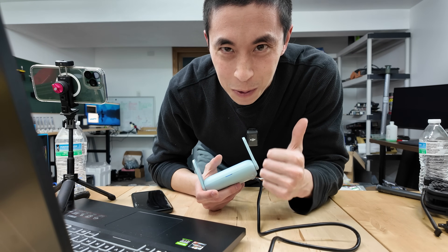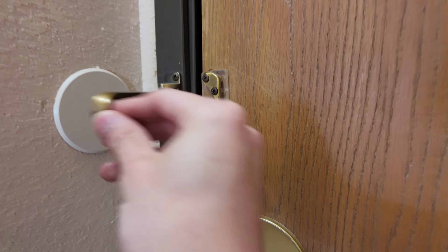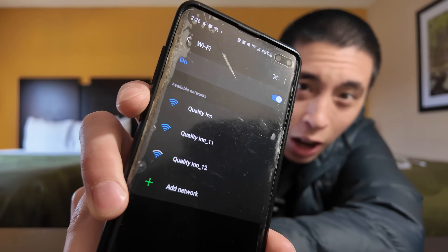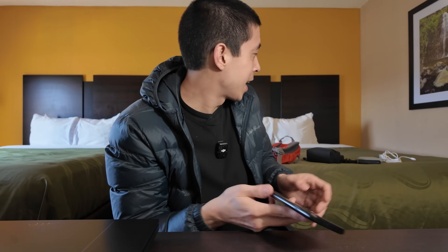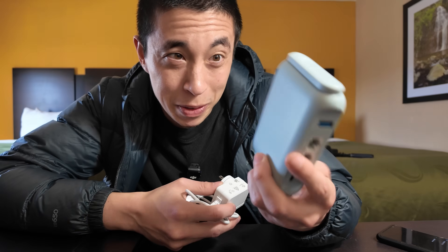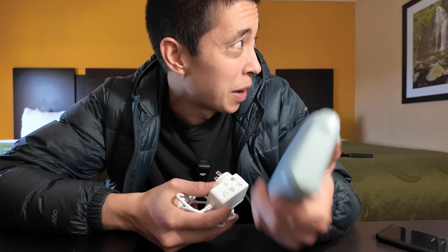I'm going to go book a hotel down the street or something. And just like that, we're in a hotel room. I wouldn't say it's the finest my area has to offer — in fact, the lock is totally busted, which is kind of weird. But it does make for a pretty good testing environment because, as you can see, all of the Wi-Fis are unsecured from the get-go. So let's see if the Beryl AX can allow me to access my home network while I'm here at this sketchy hotel.